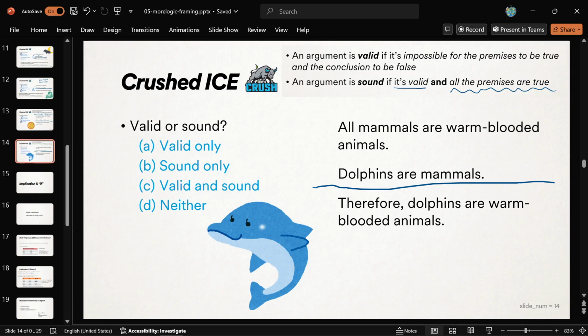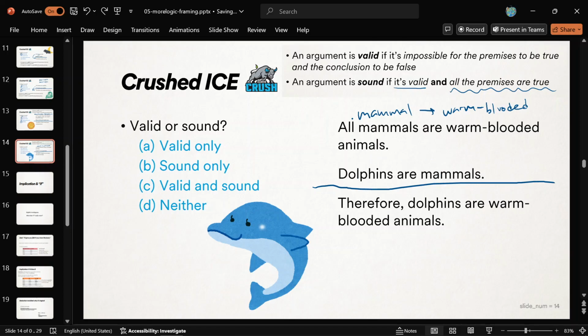Let's see why. So, okay, all mammals are warm-blooded animals. That's our assumption. So, all right, that's trying to say what's the arrow, right? What's my if-then? If you give me a mammal, then I can show you that that is a warm-blooded animal. I have that fact for you, right? That is a true thing, right? If you give me a mammal, I will tell you that they're warm-blooded. That's what that's trying to say, right? I'll give you proof. And then, all right, dolphins are mammals.